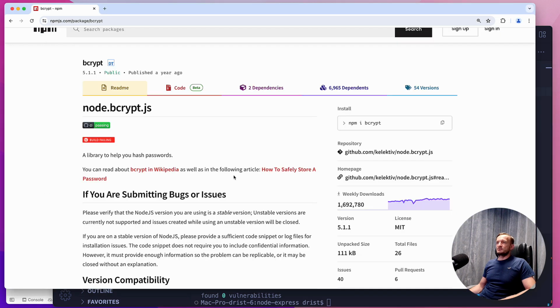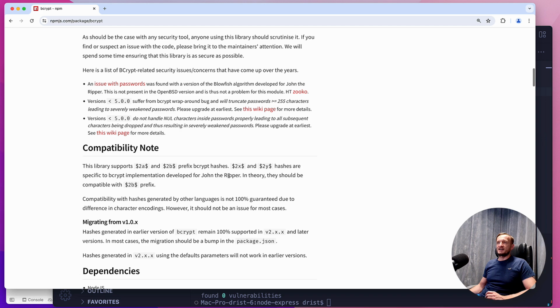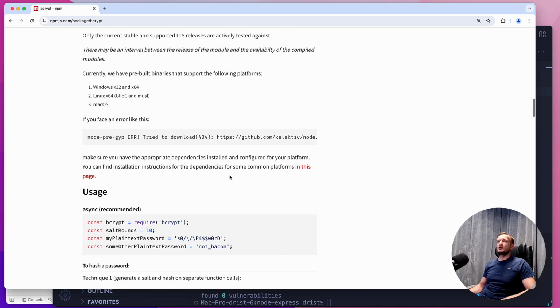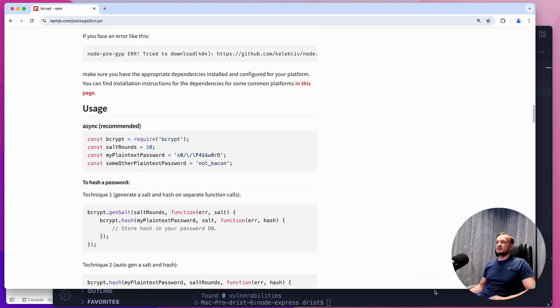And then we need to do a few things. First, we need to create a hash on the register route, and we will also use something called salt. Salt is something that is added to the hash so that it's harder to break. There is something called a rainbow attack. Because if we know that the hash will always be the same, we can compute hashes in advance and create a dictionary of hashes, so that we know AAA gives this hash, BBB gives this hash. And then we can work it out, not by compute power, but just by brute force, comparing the already known hashes with the hashed password. But to mitigate that vector of attack, we are creating something called salt.